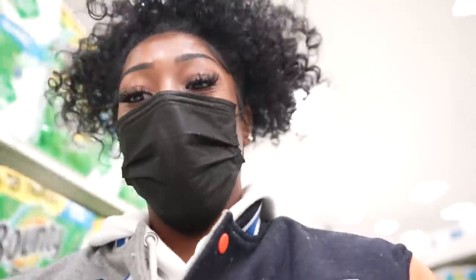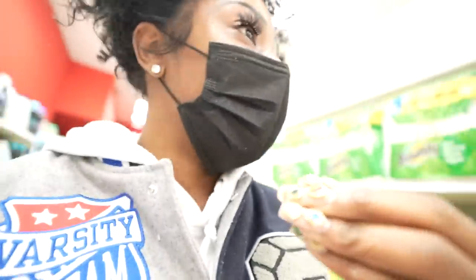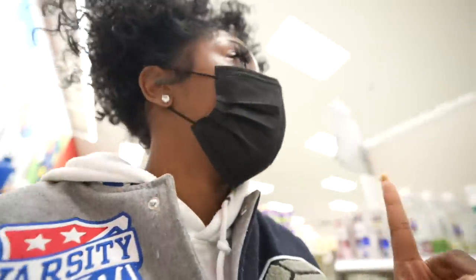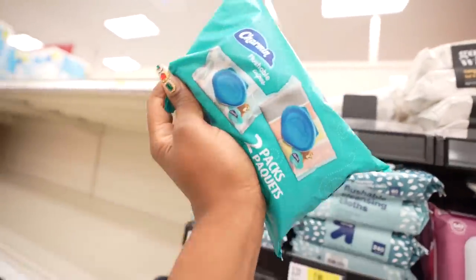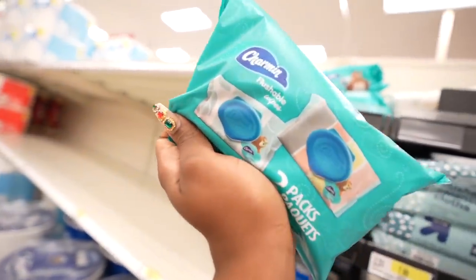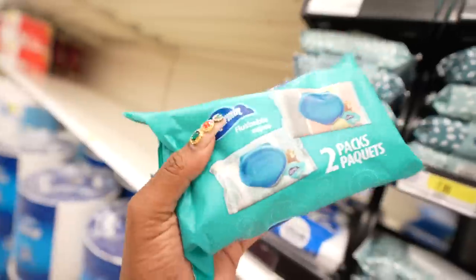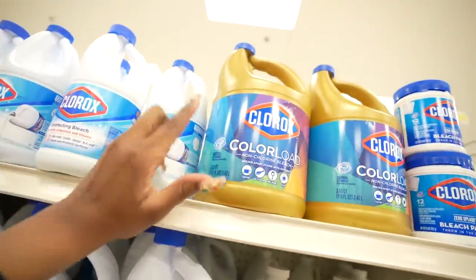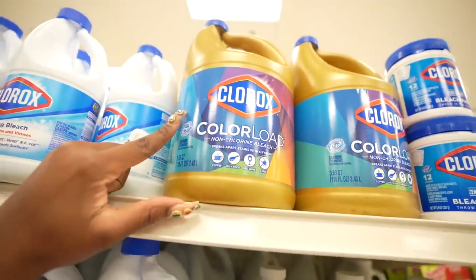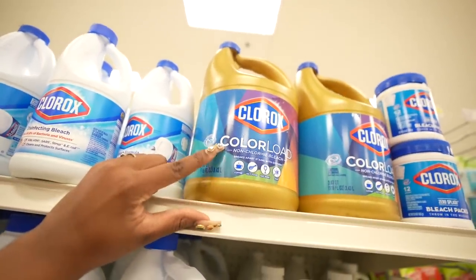Y'all, I made it to Target. I had to stop because this was important — we have to make sure this is a quality hygiene shopping vlog. When it comes to hygiene I love these Charmin wet wipes. I keep one by both our guest washroom toilet and our main washroom toilet, and they are flushable. Also, last thing in terms of laundry — this has been doing wonders for our color laundry in particular. It helps with stains on your clothes, so we always put some in every wash load.